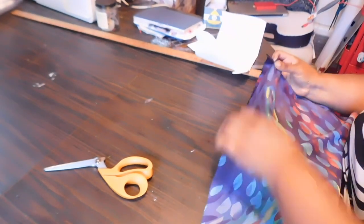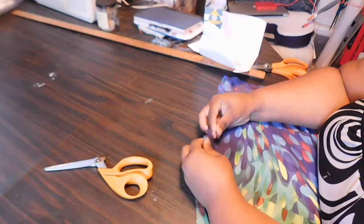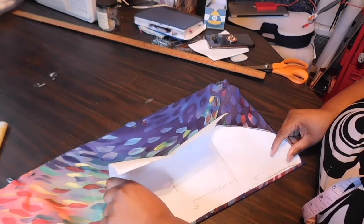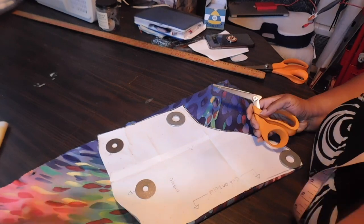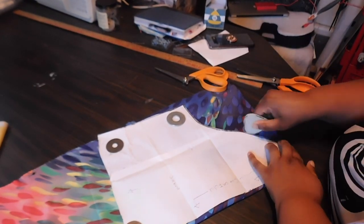So this is the material that was cut off from the sides, and I'm going to put that right sides together, pinning it down so that I can go and cut out my sleeve. Again, it's cutting on the fold. The other half of the fabric I did have to cut. It was in two pieces because that wasn't cut on the fold. So I just end up adding a seam down the top middle of the half that wasn't cut on the fold.